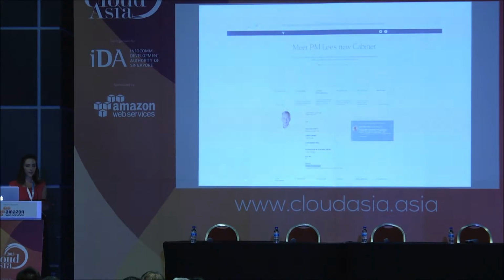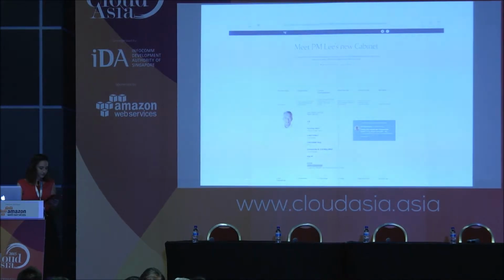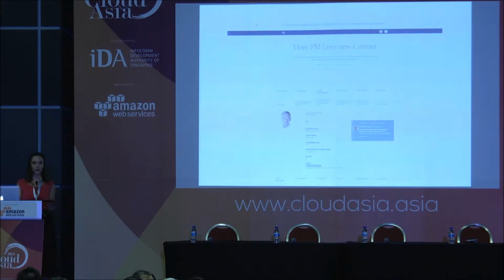So our cabinet graphic, when Prime Minister Lee announced this just recently, we used the exact same template and the exact same spreadsheet to show the new cabinet. So we plan to use this again when Parliament is announced in January. It's a very versatile template. I think we've even used it for wines.